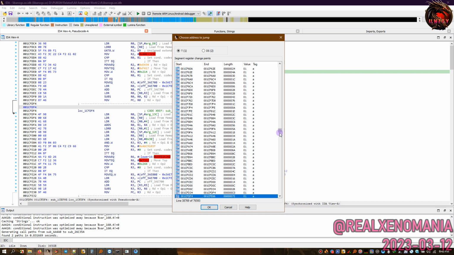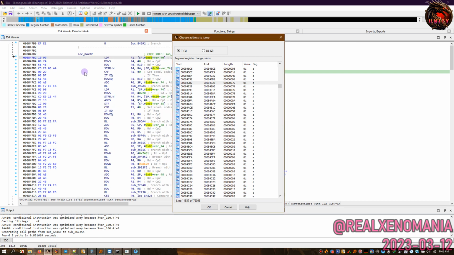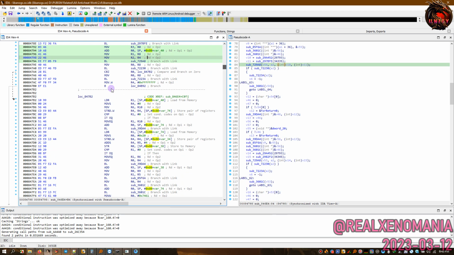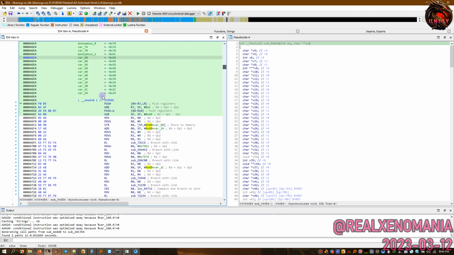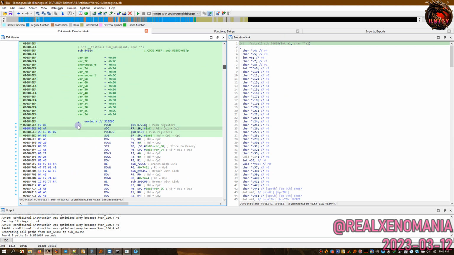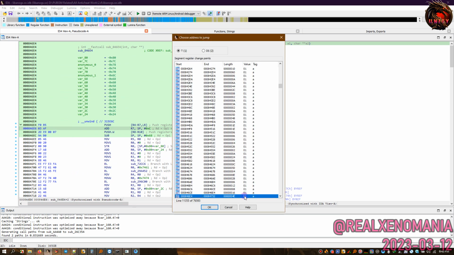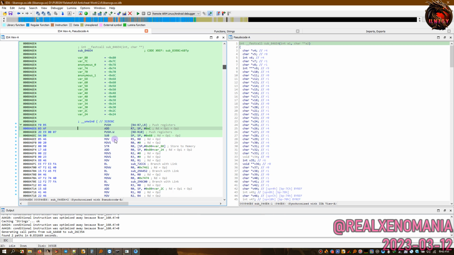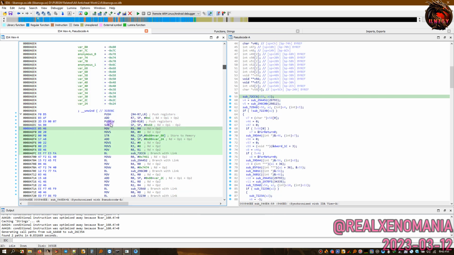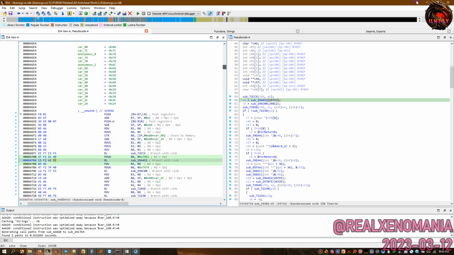Similarly, there are other functions. If you go here, 847B2 for example, this is a function, and if you press Ctrl+G it will show you 01. So it is a thumb mode function. A thumb mode function can also be identified by these dots here, like push.w something. Also, the size of the instruction is usually 2 bytes most of the time. So this is how you identify a thumb instruction.